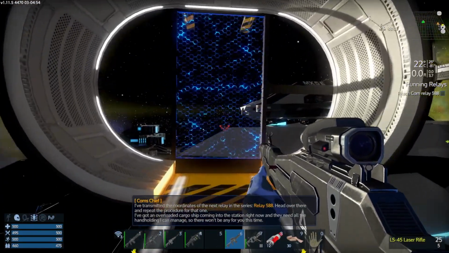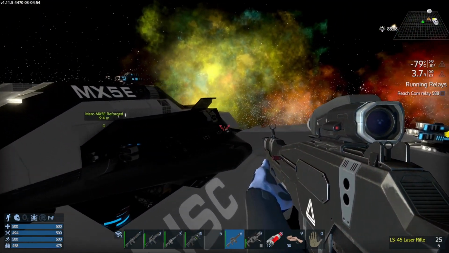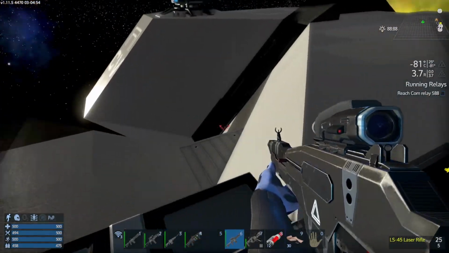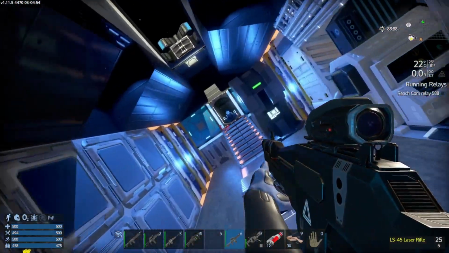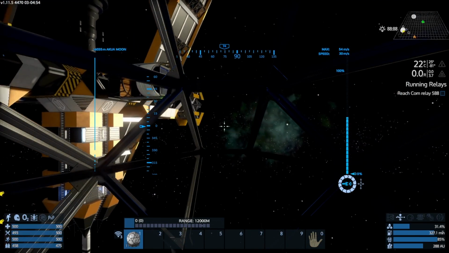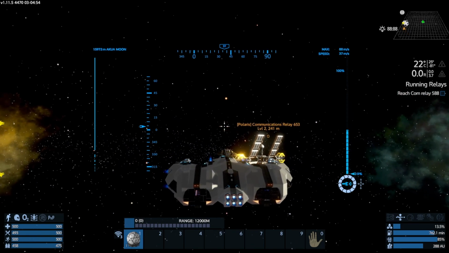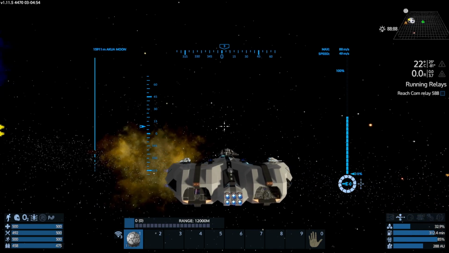As I said, just put the jetpack back on, and we'll fly over. Jump into the ship. Thrusters on. Where's the next one? We've got to go to 588.